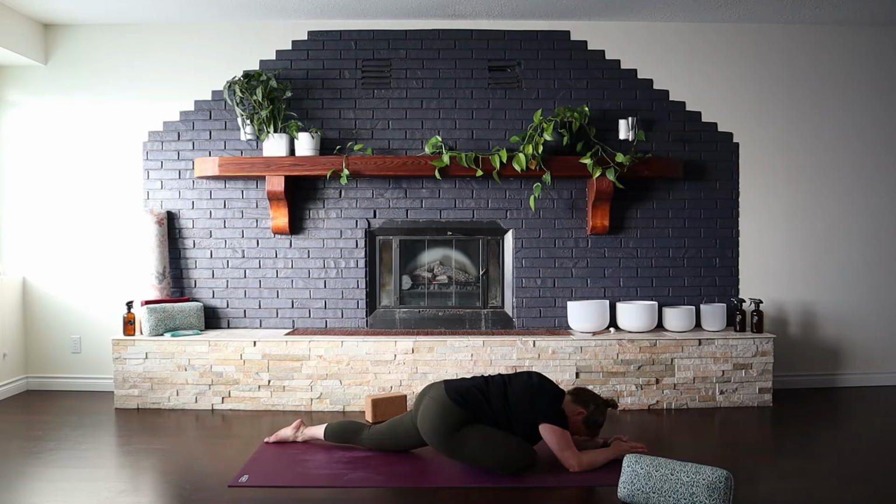Make sure that your neck and your head is relaxed here, whether you're just letting your head hang forward, you stack it on your hands and rest your head there, or place it on top of a block or a cushion.